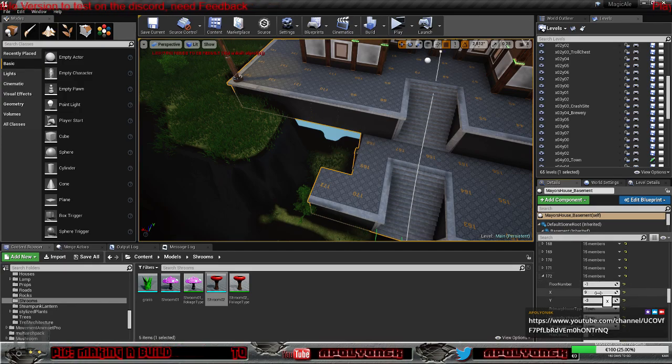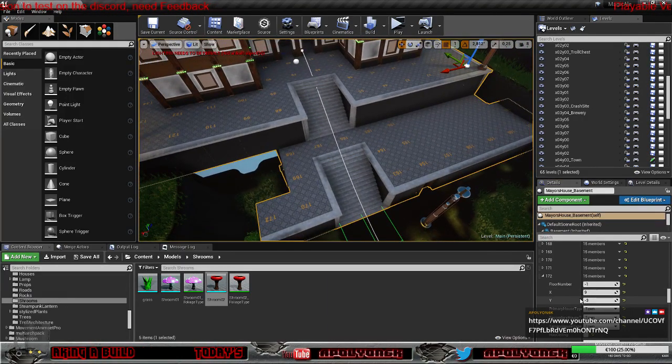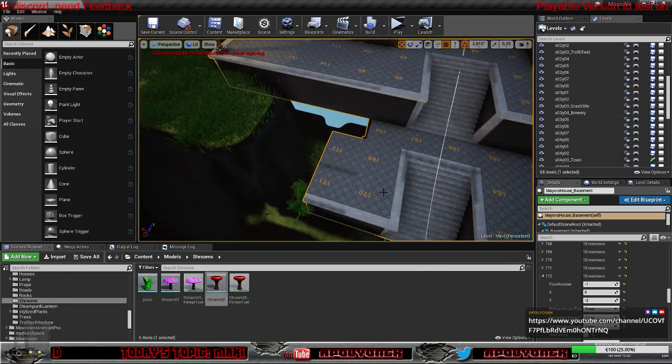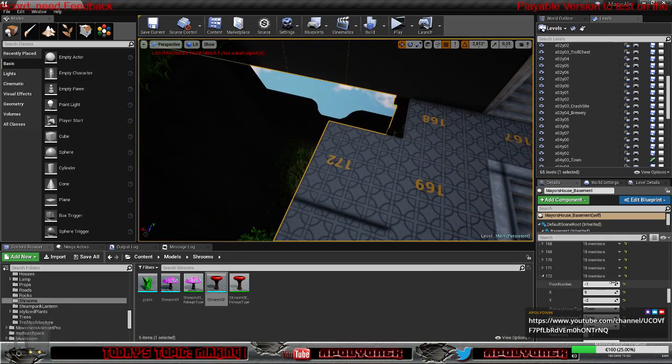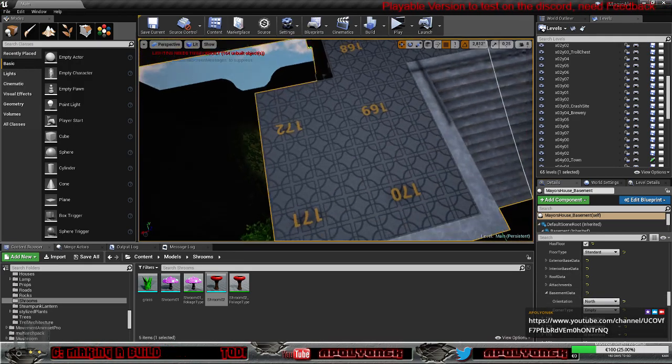Then move this here. Fix the configuration. This would be empty. Yeah.